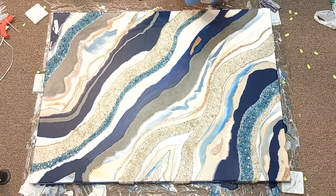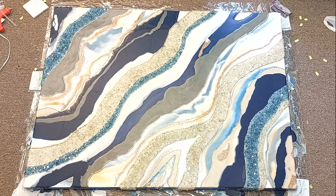Okay, I think I am done for tonight. I made a couple of changes in terms of what I was going to do first versus second as I was going. And I need to now let this cure enough that the colors are not going to mix when I pour the next one. So at least 12 hours from now, but we will come back and pour the other half of the stripes and the colors tomorrow. All right, it's been about 18 hours since I did this last pour.